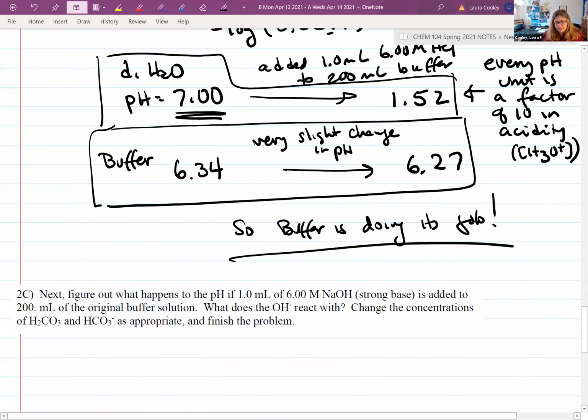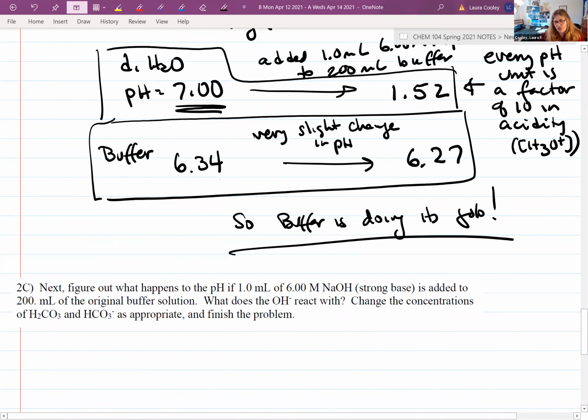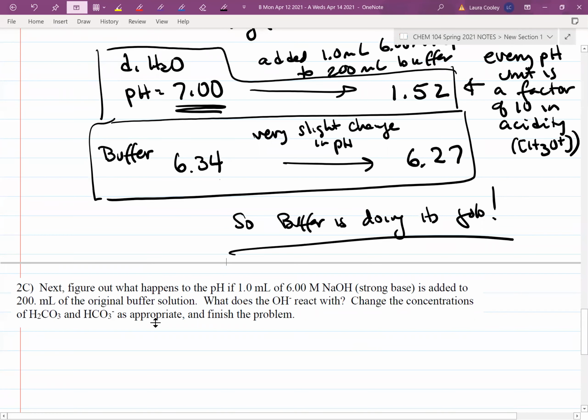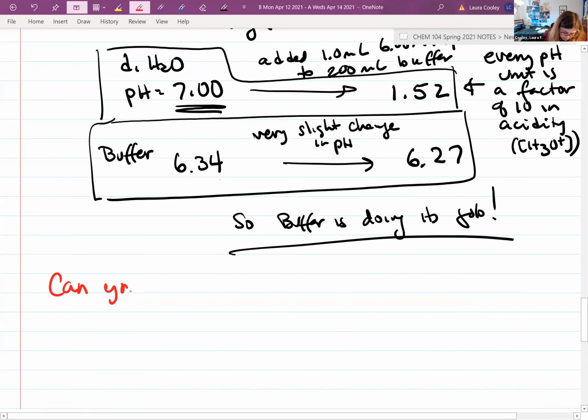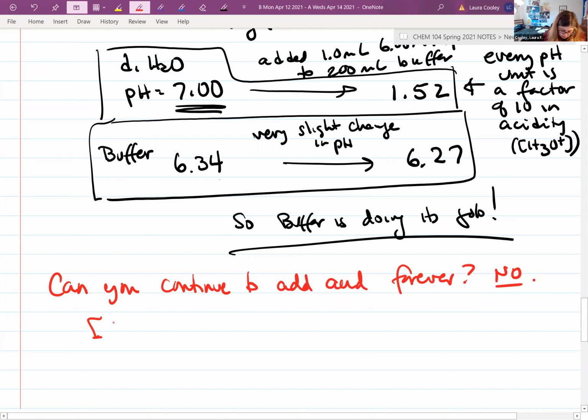Yes, absolutely. In fact, I don't know if you had a look at the questions for the lab that I did yesterday. So what he's asking is, can this go on forever? And the answer is no, of course not. It depends on how much you have. Can you continue to add acid forever? And the answer is no. What happens is you have a certain concentration, in this case, of these two things. Suppose I have, so this was 0.350, 0.371.